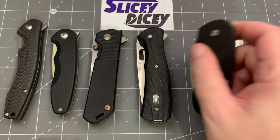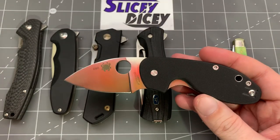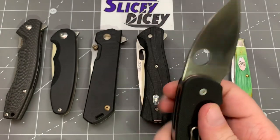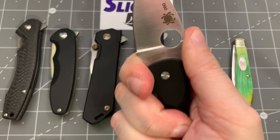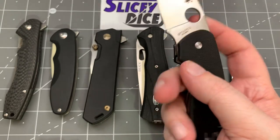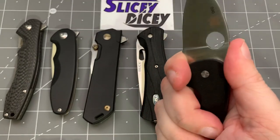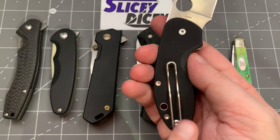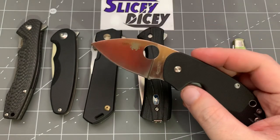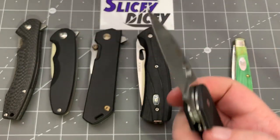Next up, this is another one that's really tempting me — this is the new Spyderco Insistent. It's just a really cool small Spyderco; it's their budget line, 8CR13MOV — not the best steel — but I really like it. I love the ergos. Spyderco does small knives so well. It's pretty heavy and thick handle-wise for the size, but it's very comfortable in the hand and carries very well. Deep carry wire clip, really nice. The action isn't amazing, but this one is tempting me the most at the moment.